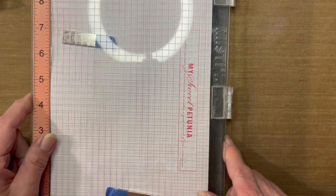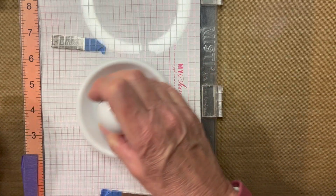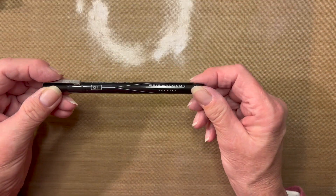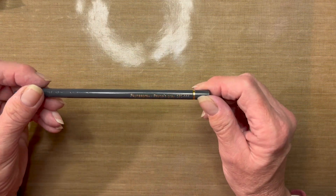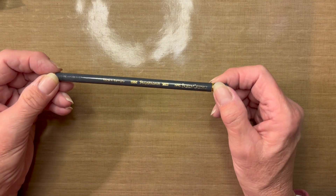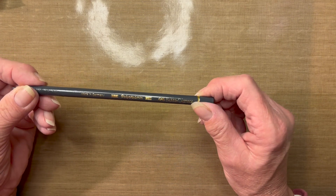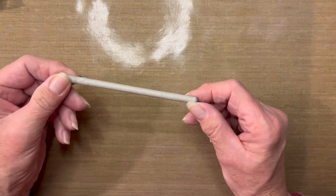I will also be using a heat tool and my MISTI, along with my nifty little tool here which came from an air hockey table — this helps me get even pressure on my stamps and it's not so hard on my fingers. To draw my frame I will be using a Prismacolor .01 black pen, which is a very fine pointed pen. For shading I am using the Payne's Gray Polychromo Pencil, though you do not have to use Polychromo — you can use any colored pencil you have on hand. If you don't have any colored pencils, just use a regular pencil that you would write with on a daily basis; that will give you a nice shaded area. You could also use a blending stump to smooth out the shaded area.